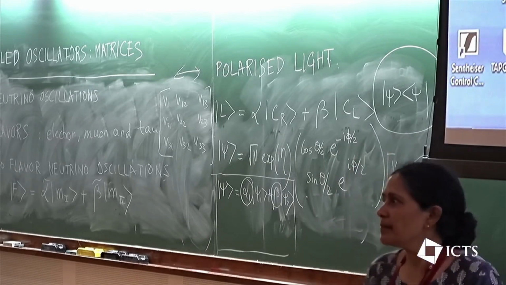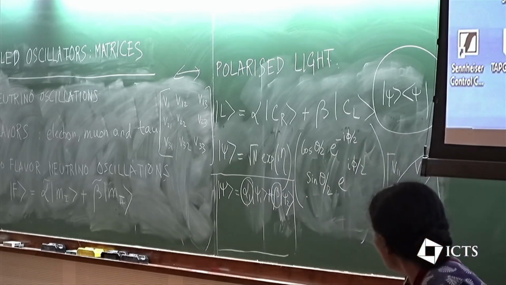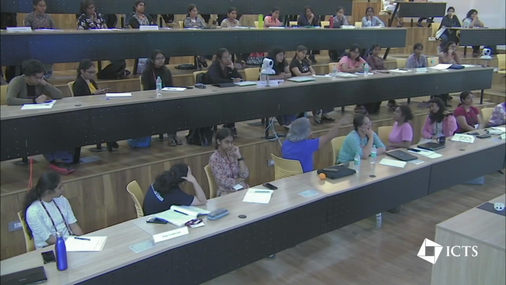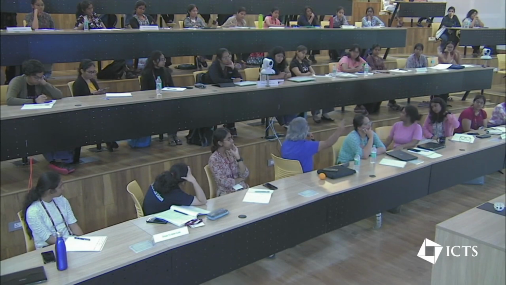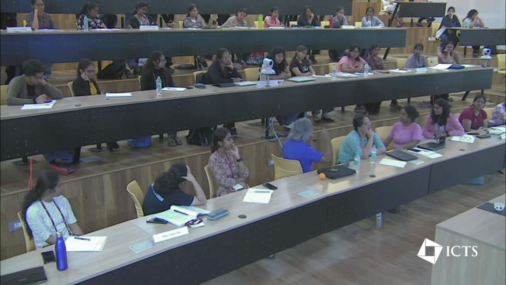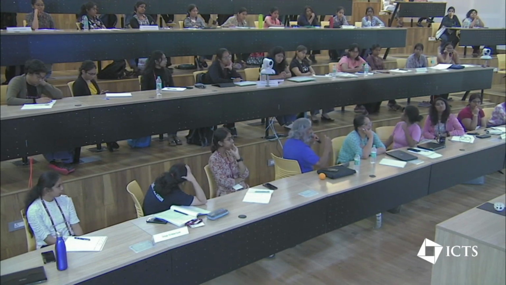When light passes through a vacuum, it's got a certain refractive index, which is 1 and independent of frequency. But when it passes through glass, the refractive index depends on the frequency. In a similar way, when neutrinos come through empty space, they have this 3 by 3 matrix, which you wrote down. But inside the sun, they have a different 3 by 3 matrix, which depends on the density of the matter, the kind of matter, all kinds of things. It's more complicated within the sun. And even that has been understood by the people who do these things.